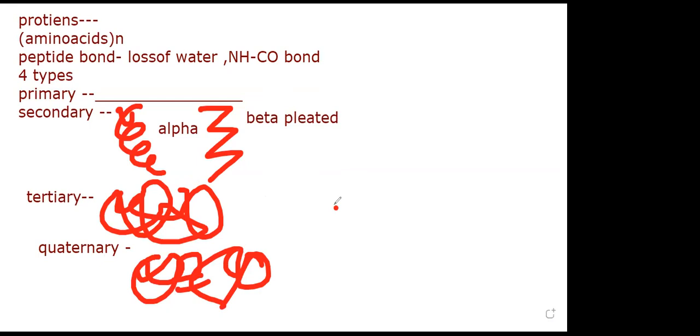The primary structure is observed in all types of proteins. The secondary structure is observed in the keratin of hair as well as the pleated structure in silk. This is found in keratin. This is found in silk. Whereas the tertiary structure is the most established structure. This is observed in many varieties of enzymes.